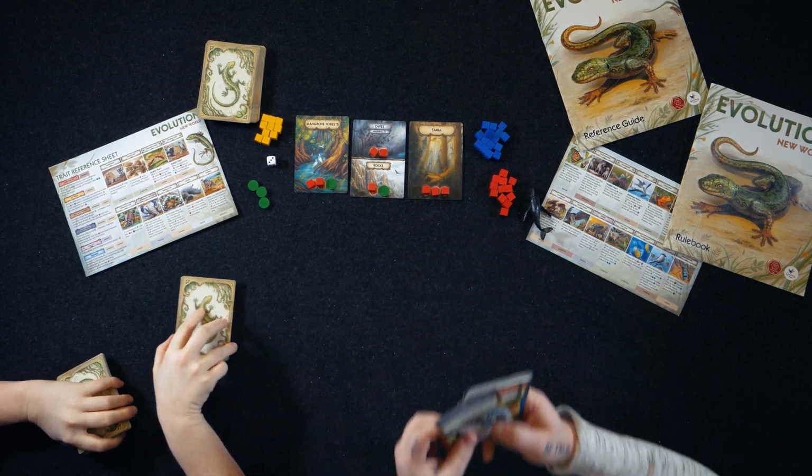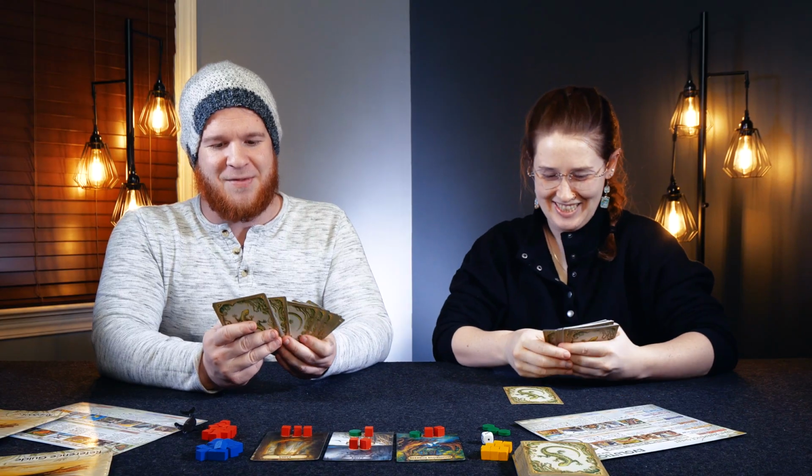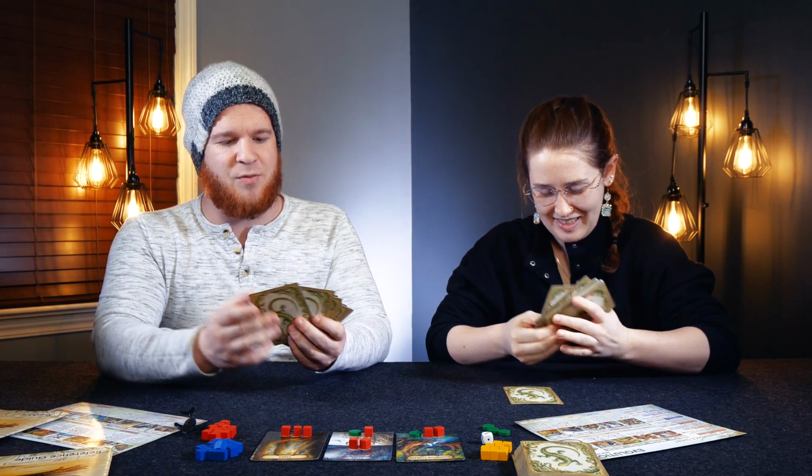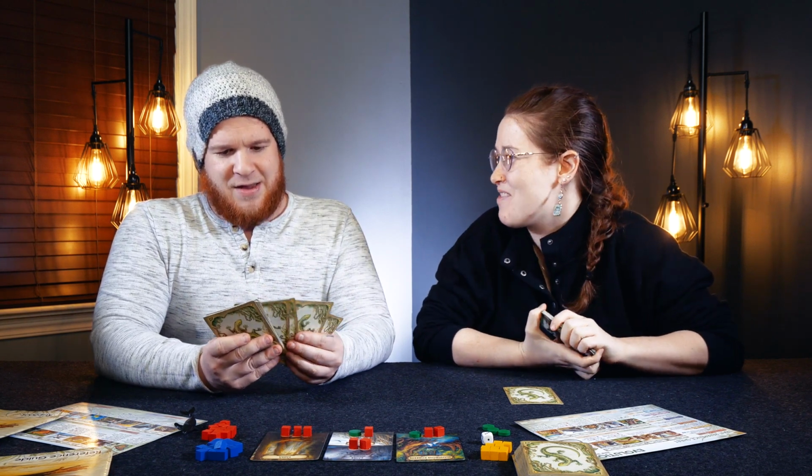So I'm going to play down my first creature. Ooh, I'm glad you're doing that. I am not prepped, so I'm going to need a moment or two. You want to talk about the type of creature you just played down? Oh, it's a plain little creature. I have not identified it yet.